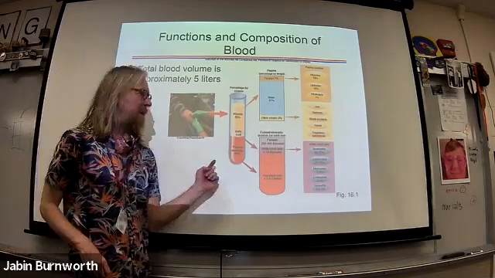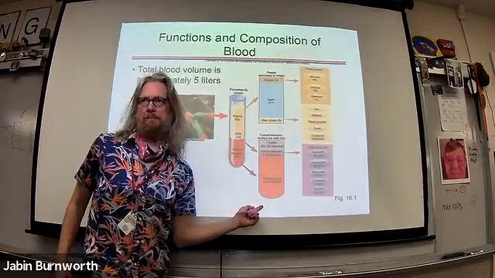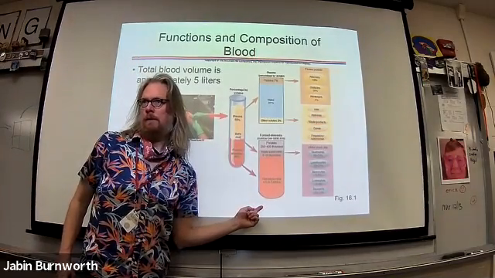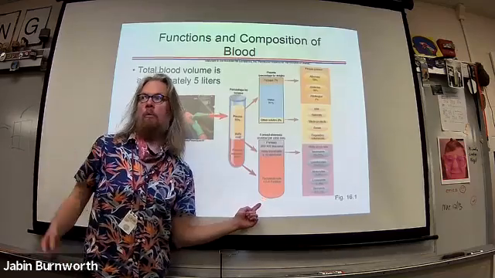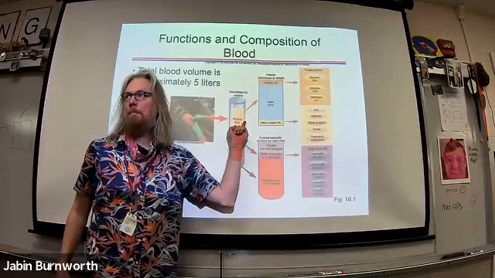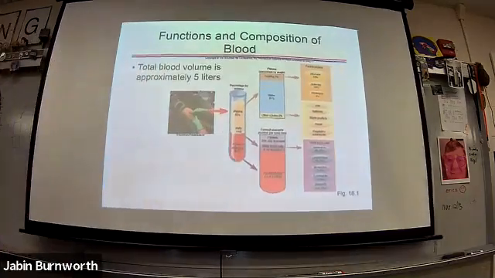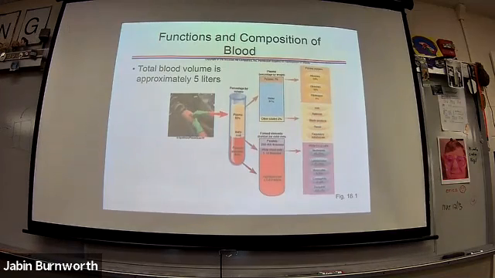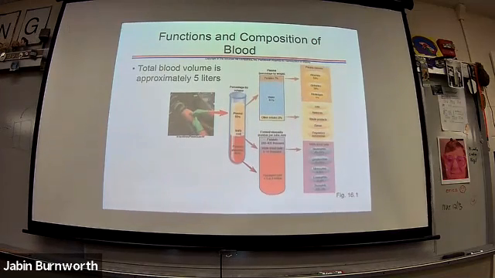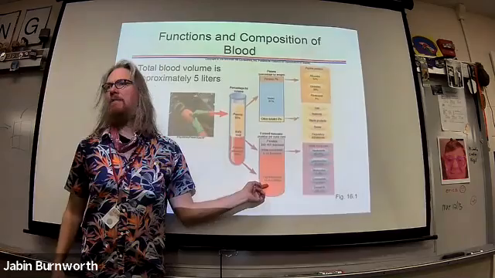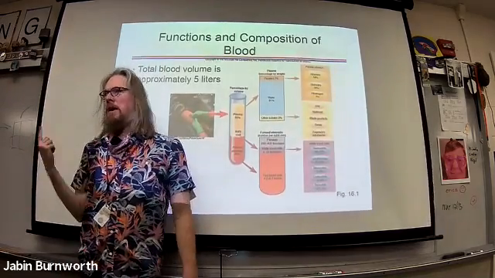Okay. So we spin this out. Why are the red blood cells at the bottom? We spun it out. Why are these at the bottom? Why is the plasma at the top? I don't know, because usually when you look at something in the fridge and it separates, it's like water at the top. Is it an oil water thing? Not really, but I think it has to be. It's density. This is heavy. So these guys are heavier, so they just go to the bottom, right? Everything else when you spin it out.